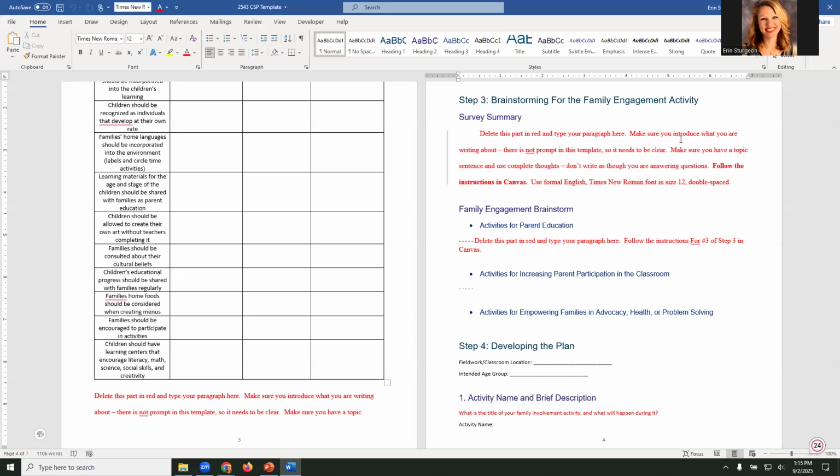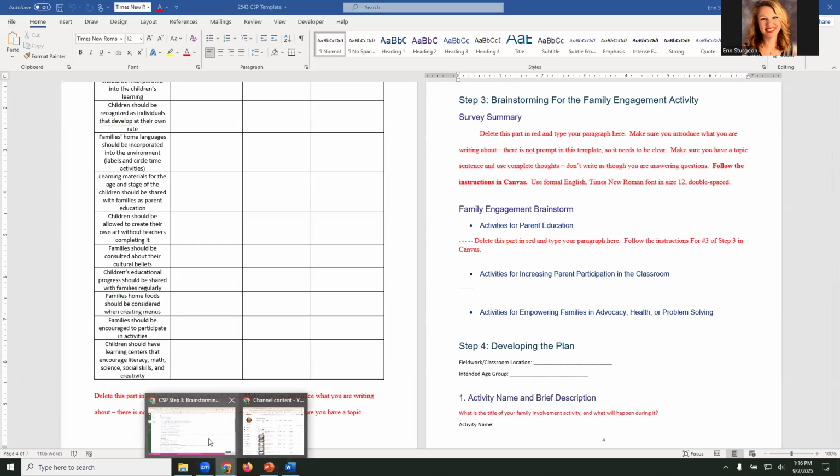I sent home 10 surveys printed out on paper, or I sent home 10 surveys via email or whatever you did. I received 4 back, and the summary of the results is as follows. And then write about what you learned. Okay. But you need to introduce as though the person reading this template has no idea what you were assigned. Introduce what you're writing about.